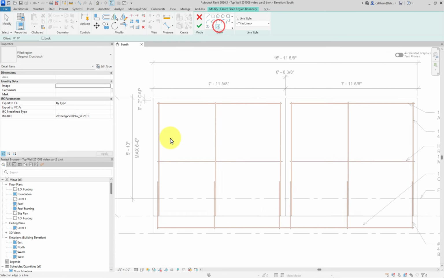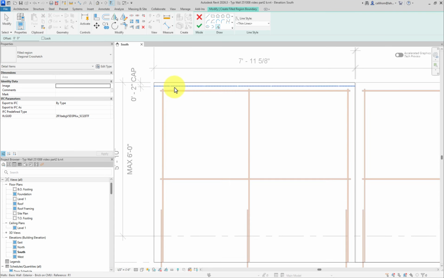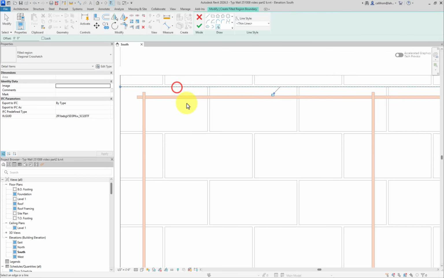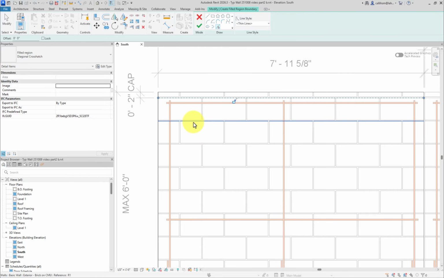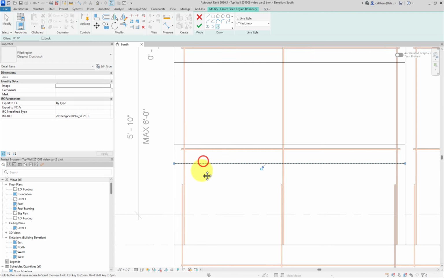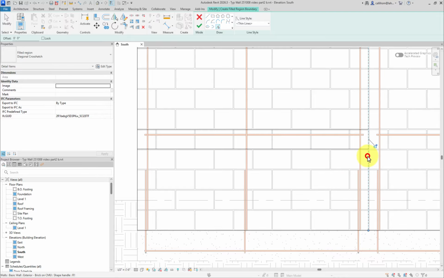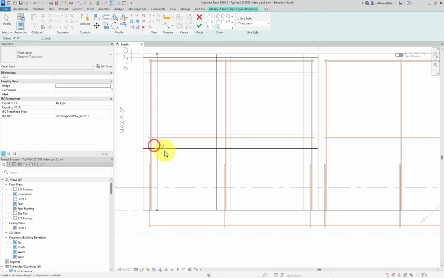So let's see if I can pick line this bottom horizontal joint here. Am I able to get the bottom? There. That's working well. And let's do the top of that one, the top of this one, the bottom of that one. And then we need to do this edge here, that edge, and that edge.